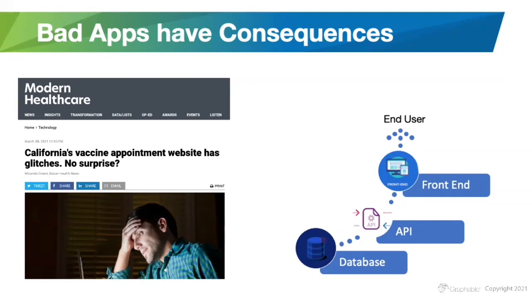Yeah, absolutely. And this is a little image to highlight what we were talking about here. This is another example of California's vaccine appointment website, and people interact with the website, but there's this whole other set of layers behind that where you've got whatever database they used to design their website. I'm not positive, but I'm pretty sure it's not a graph. Then we have an API on top of that. And what we really want to highlight here is that when you have issues and restrictions at the database level, those issues cascade up your system.